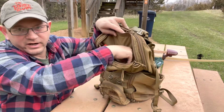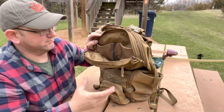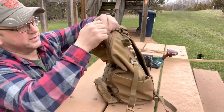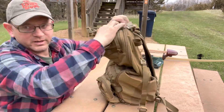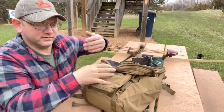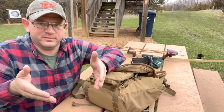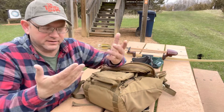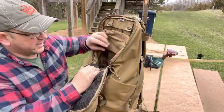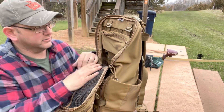It's an organizer for a reason, so it would be nice if these were zippered or at least more elastic — something more secure. It's kind of the same issue I had with the Door Gunner's hydration bladder sleeve on the inside: the opening was too open and the mouth would catch on stuff when you're trying to shove things inside, instead of being sucked up tight to the backside of the bag. I don't know why they can't just make that elastic nice and taut and be done with it.